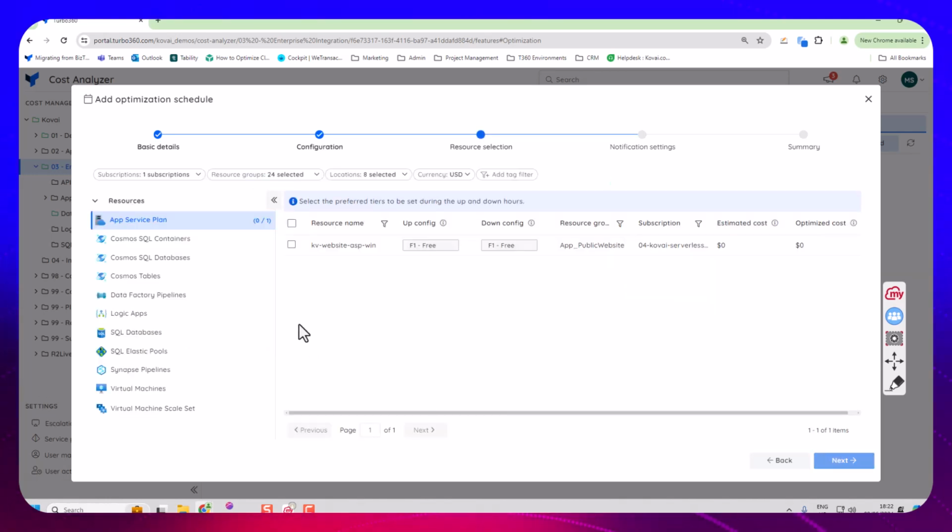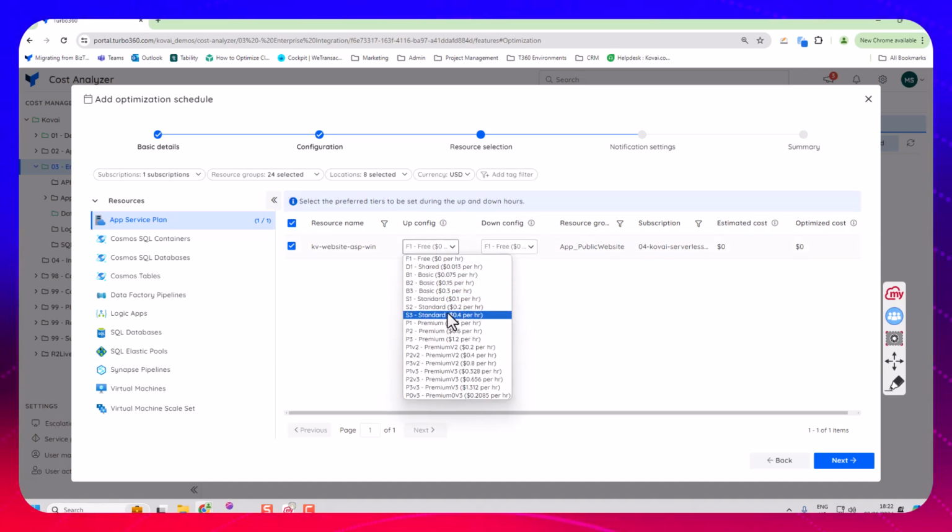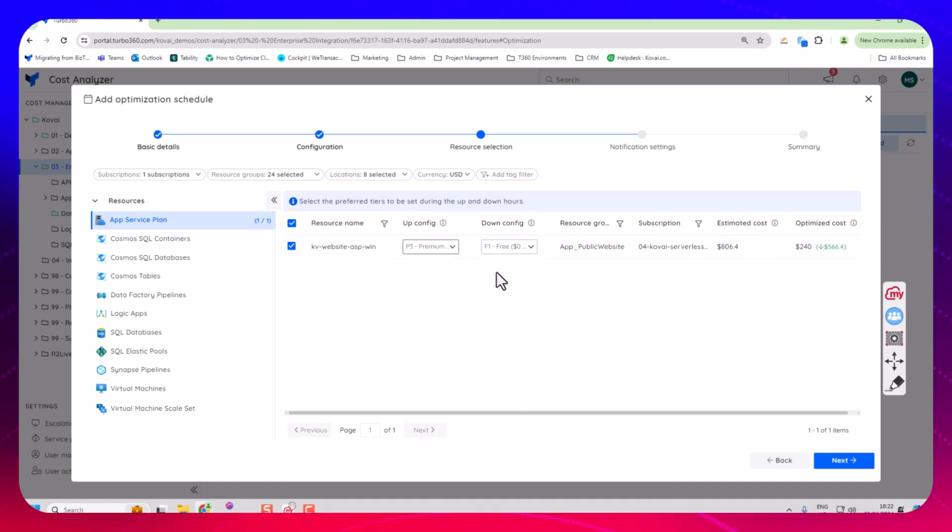Next, we would choose the resources to add to this schedule. So a simple example here would be, in the integration team, we have an app service plan. I can choose to make this a P3 plan when it's during the day, so that 9 till 6. And then out of hours, I may make it a P1. So you can see over on the right hand side here, we've got an associated cost saving of $400 if we scale that plan down in the evening.